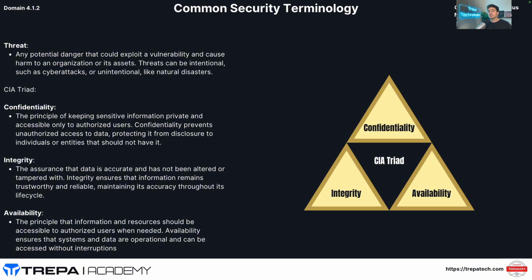But at the end of the day, CIA triad, we just got to understand what it is, what the acronym is, and what each letter means. Confidentiality, encryption and access control. Integrity, hashing, digital signatures, ensuring data is unchanged. And availability, ensuring resources are there when needed and highly available.